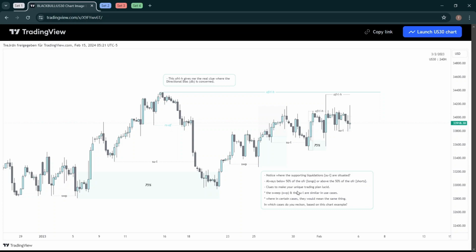Now, pay close attention to how I have these sweeps and these support and liquidations. In this case, the sweep and support and liquidation are ambiguous because the use case is similar. But I hope from the last three or four screenshots and explanations, you will see how I go about framing trade ideas, or the components used to frame trade ideas.